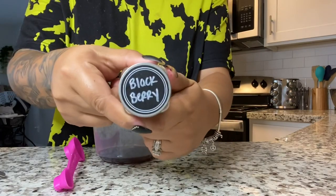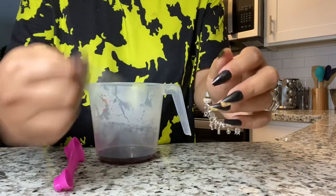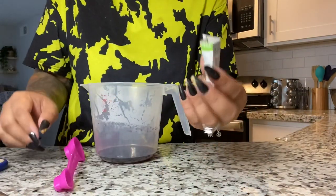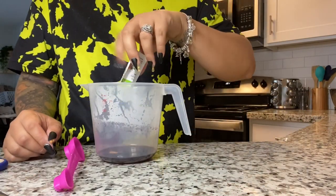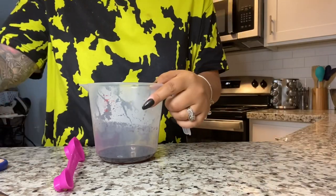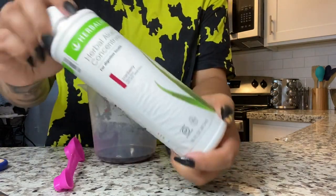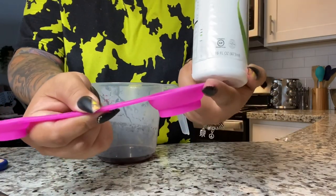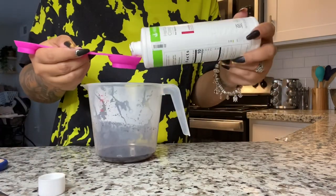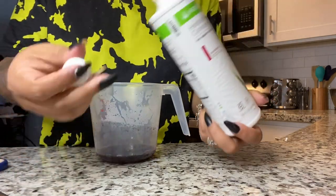So again, this is the Blackberry Beverage Enhancer. And then I'm going to get my lemon tea. We all need our lemon tea. Or just Herbalife tea in general. It's a very good metabolism booster, so need that for the energy. I like to call it mommy fuel. And then I'm going to grab my aloe for digestive health. And with my Herbalife measuring spoon, I'm gonna use the tablespoon side. Now you can do 3 caps of your aloe or just do your Herbalife measuring spoon. This is just easier and quicker. So I'm going to go ahead and use that.